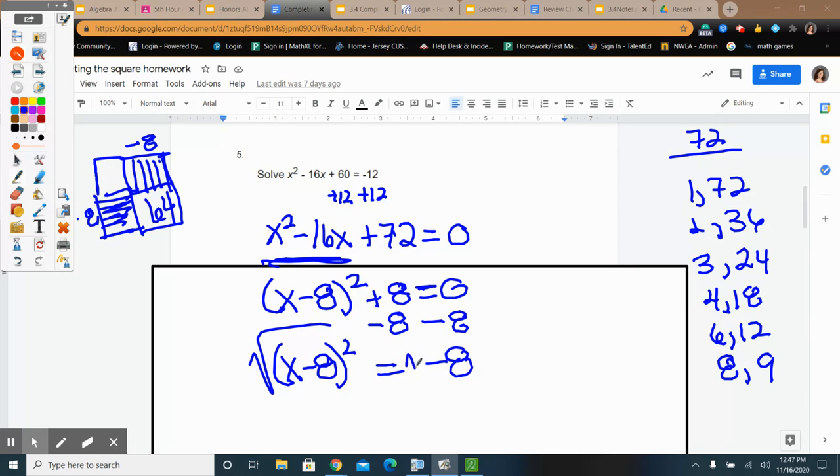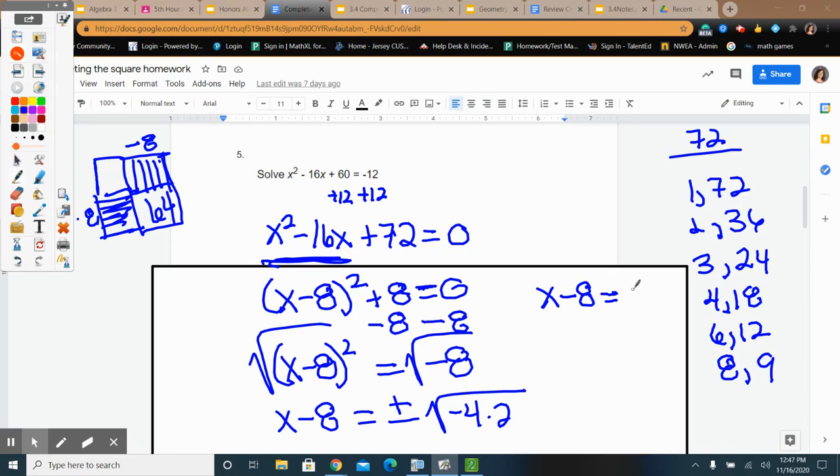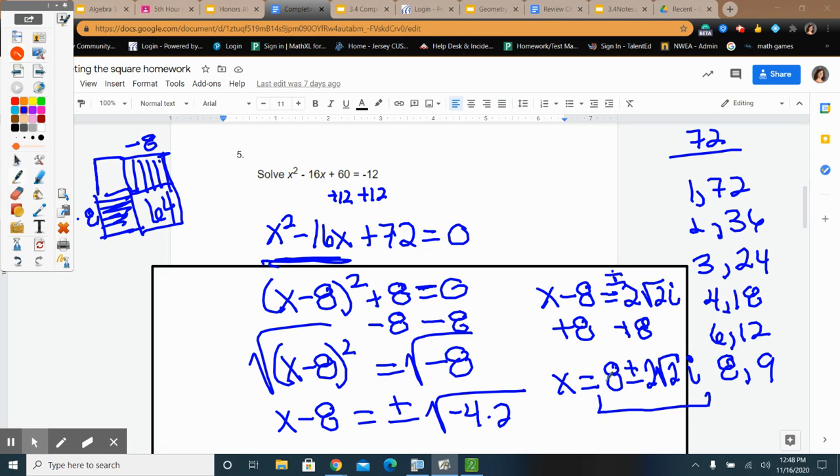When you square root both sides, you're going to square root a negative, which seems weird, but you'll get x minus 8 equals plus or minus. This is going to be negative 4 times 2 because this is an i. So you're going to pull the i out. Don't pull your eyes out. x minus 8 is plus or minus 2 square root of 2 i. And then to get x all by itself, you'll have to add 8 to both sides, and you'll get 8 plus or minus 2 square root of 2 i. Don't forget your plus or minus, because I did forget to write it there. And the i has to be outside of the root. So sometimes you're going to get imaginary answers and you're just going to leave them that way. And that's going to be okay.